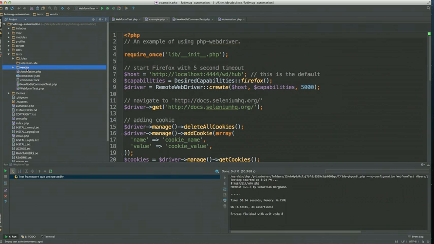So what PHPUnit is doing is just running the tests. It has the test framework. It has the asserts. It gives you your results for which tests pass, which tests fail. Draws your dots on the screen and whatnot. But the PHPUnit tests are calling the WebDriver library to do the WebDriver automation.